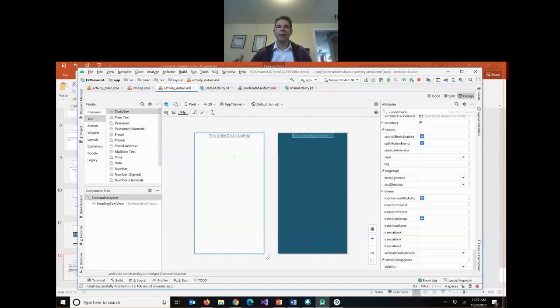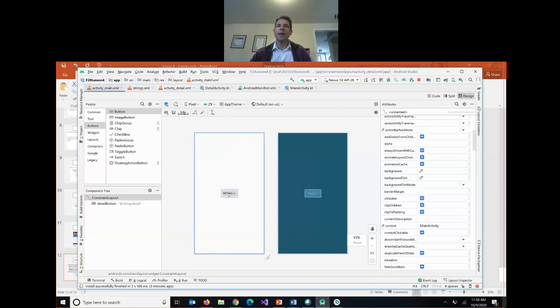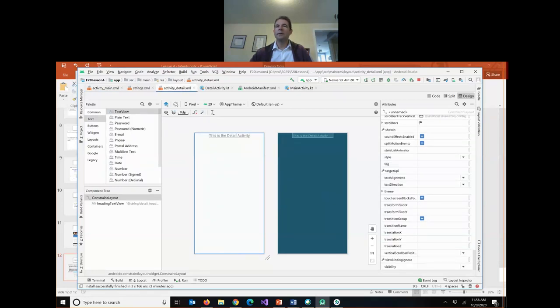We'll take a break in a minute, but we want to write our click handler with our explicit intent. Okay, so I've added a text view, and I've used 2 resources. So now I'm going to go back to the code in my main activity, and we'll write a click handler for our next button. We've got a button on main activity, and just a plain text view label on our detail activity.